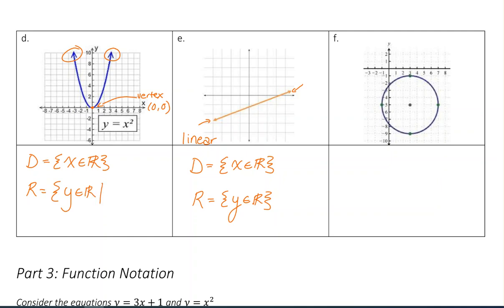For a straight vertical line, we're going to list our restrictions. It's going to be a little bit different than the other examples, because now we want it to say y is greater than or equal to 0, because it does actually touch that point. So y must be greater than or equal to 0, and that's your restriction. This symbol right here, if you want to make a note, means greater than or equal to.